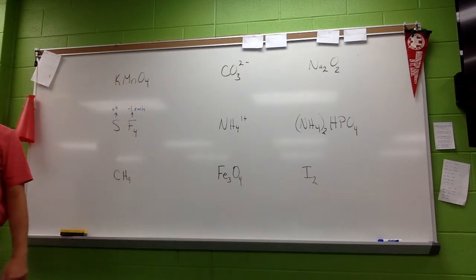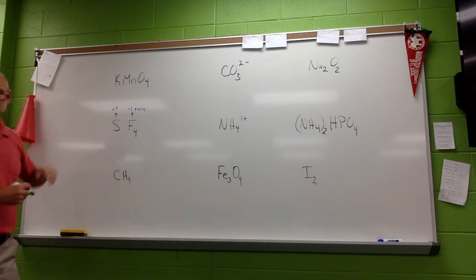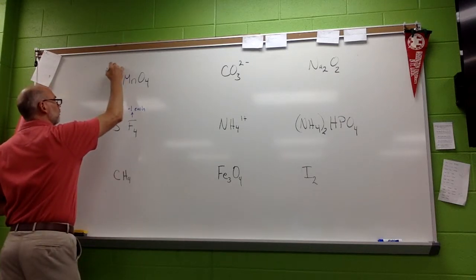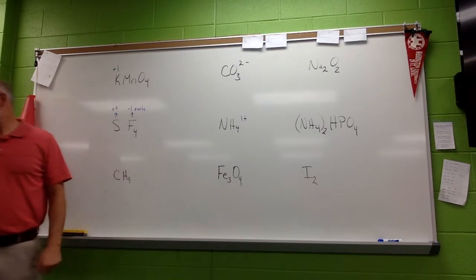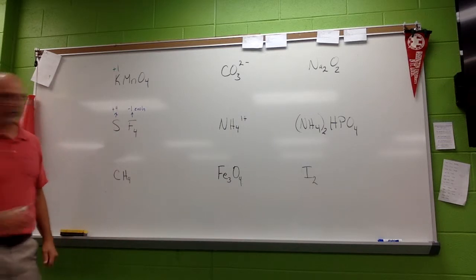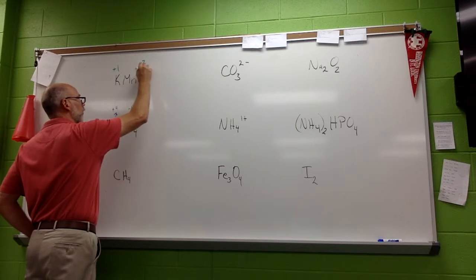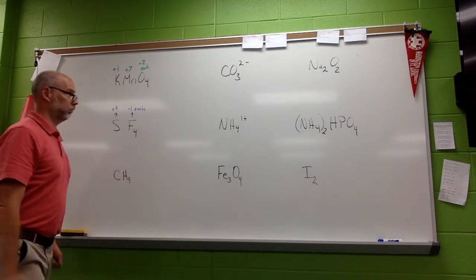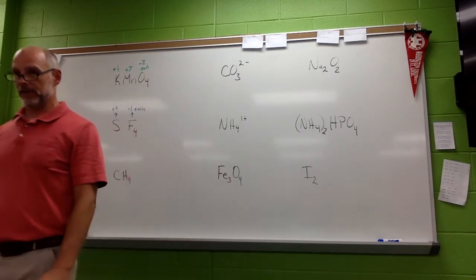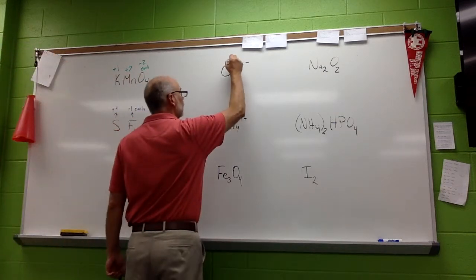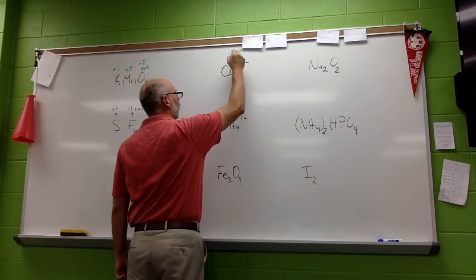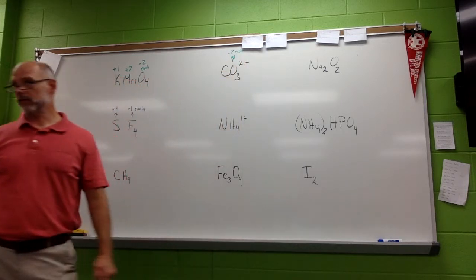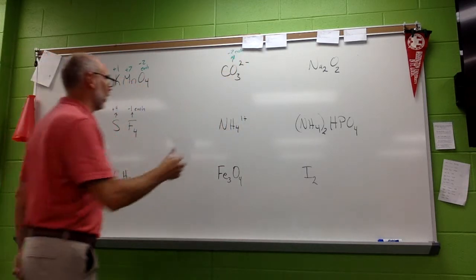Let's start off with an easy one. Do we know any right now? Potassium is going to be +1. Are there any others that we feel highly confident in? The oxygens are going to be -2 each. Therefore, the manganese is +7. Excellent. Let's go over here. Are there any that we're fairly confident in? Oxygens, which are -2 each. The whole thing has to equal -2, therefore the carbon must be +4.